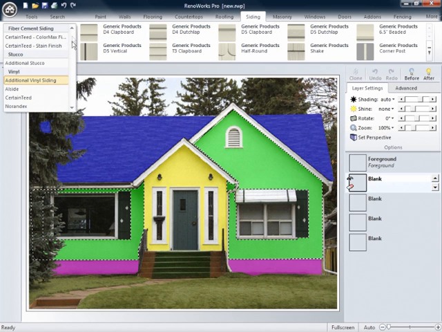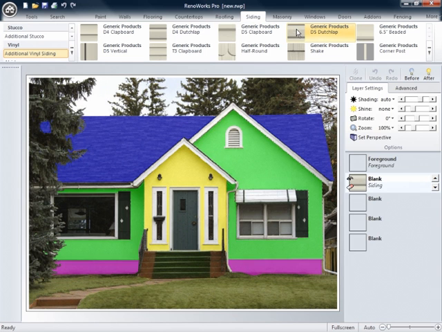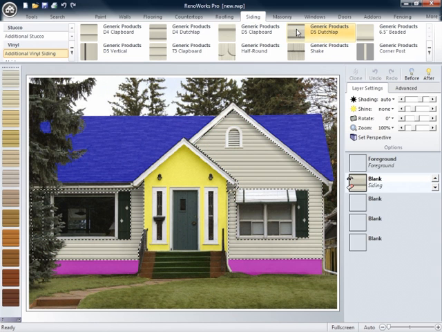Click on the name of a manufacturer and you'll see numerous icons appear in the product bar. These icons represent product profiles. Select a product by clicking on it once. Note that the first color in the product palette has been applied. Looking to the color bar on the left-hand side, we can view and select any one of the different color options available for that product.